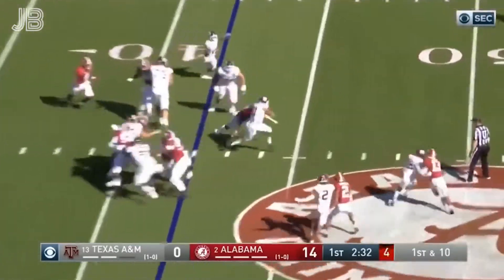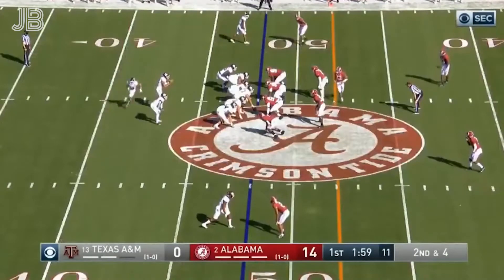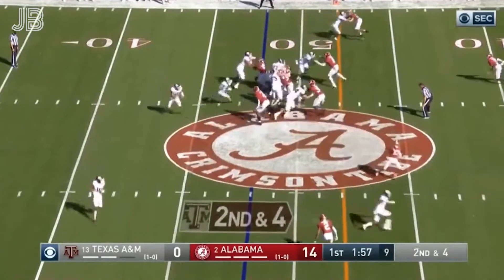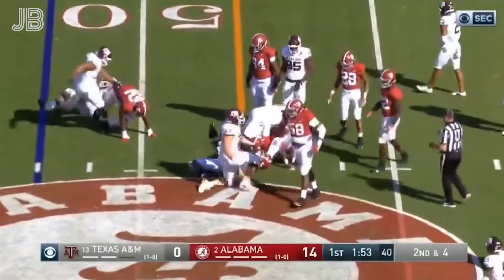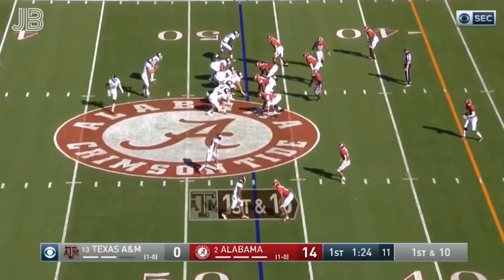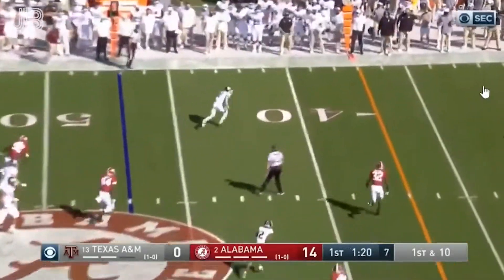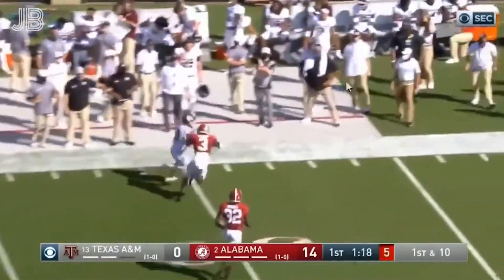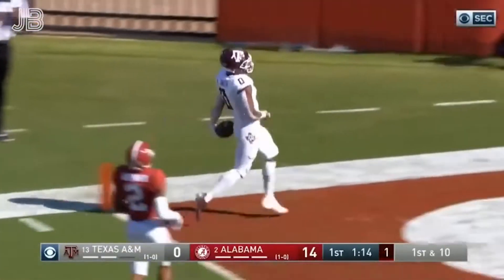And it's a keeper for Calamon. Smith got the first down run — tough run. He's not the biggest guy, Torrey, for the Aggies. Mond, quick throw, got it out in space to the aforementioned Nia Smith. And he's still running, but he stepped out. He did get the first down.